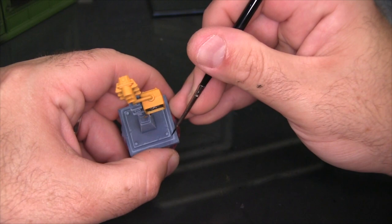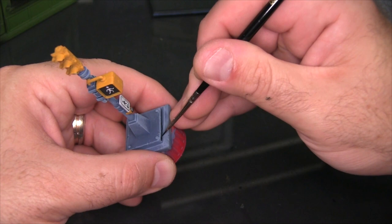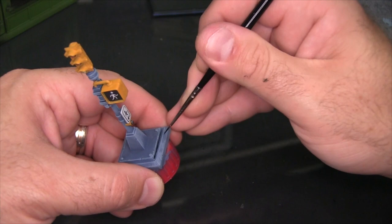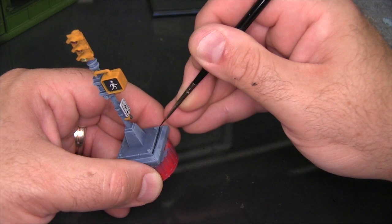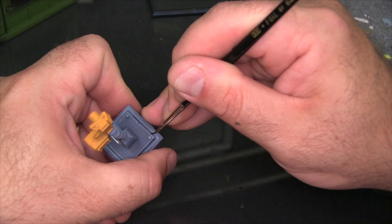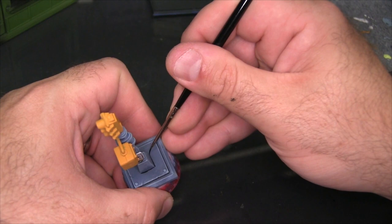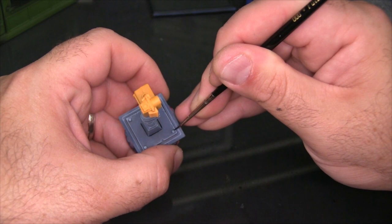Now it's time for my favorite part: the comic style black inking. You could stop right now and have a perfectly good traffic light, but I really wanted this piece to fit the theme of my Marvel Crisis Protocol pieces — to make it look as hand drawn and illustrated as possible. The easiest way to accomplish that is by adding black lines to the geometry. I'm adding a black crease in one of the deep 90-degree angles on the base, pulling out little hatch marks as shading which makes the side panel appear much darker than the top. I'm working my way around the base adding sharp 90-degree shadows wherever two planes meet, and adding a little outline around each of the four bolts holding the light down to the pavement.